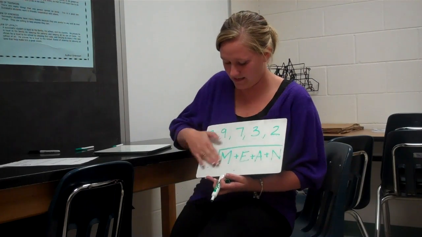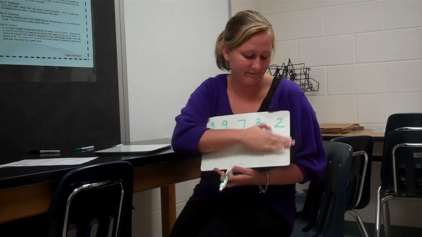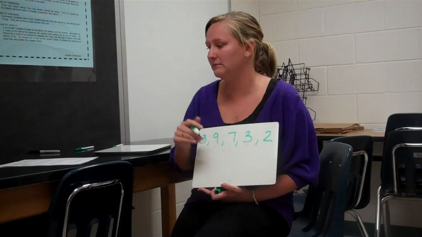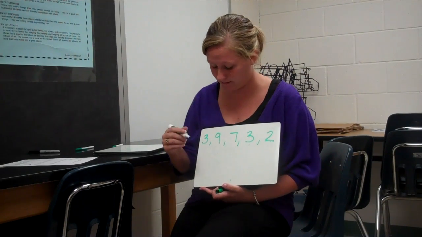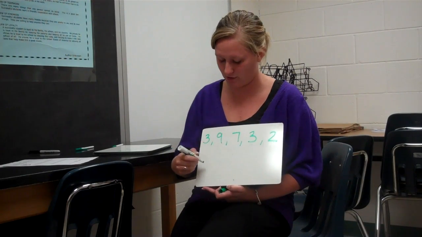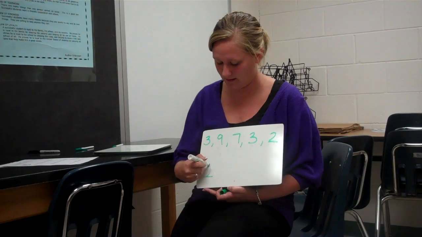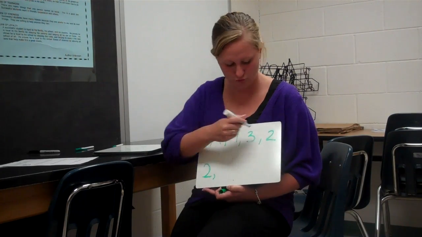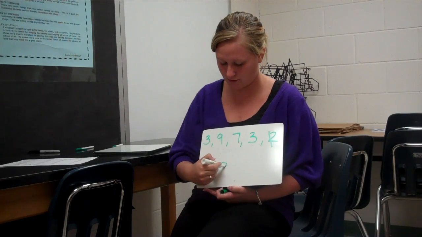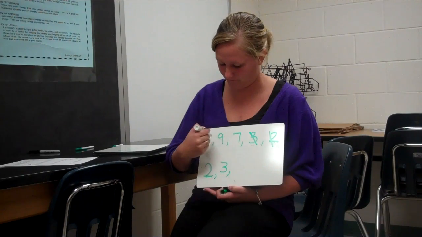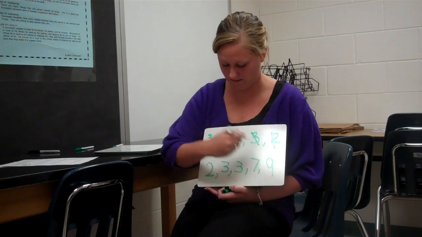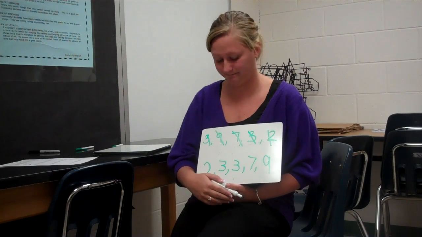So today you're going to have to find the mean. The very first thing I would suggest you do before finding the mean, median, mode, or range is always put the numbers in from least to greatest. So looking at my data set, my smallest number is 2. So I'm going to go ahead and put my numbers in order. 2. Another thing I would suggest is cross it off. 2, 3, 3, 7, then 9. Okay, so there's my data set.